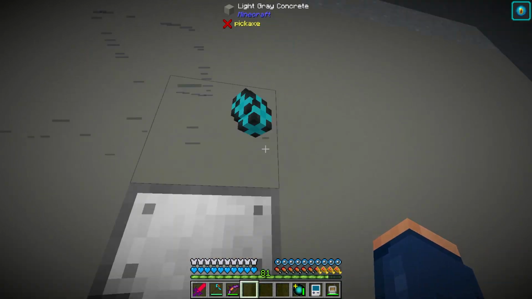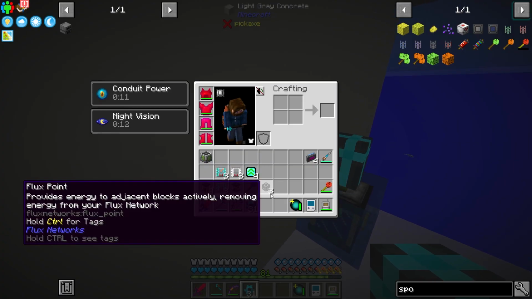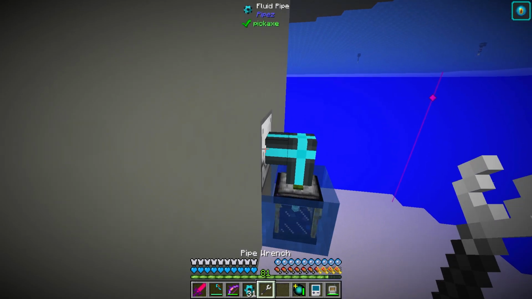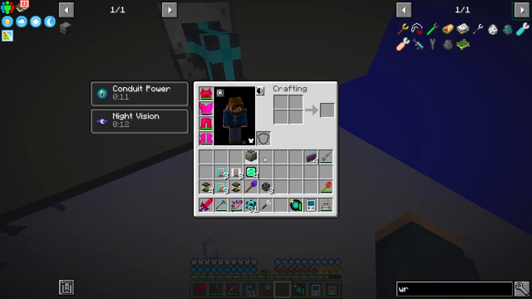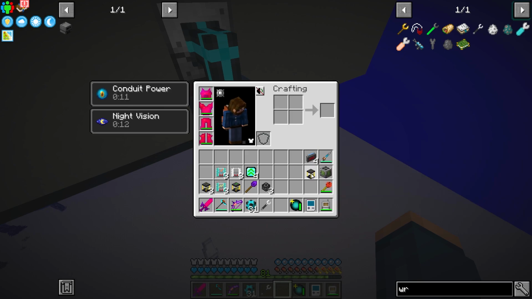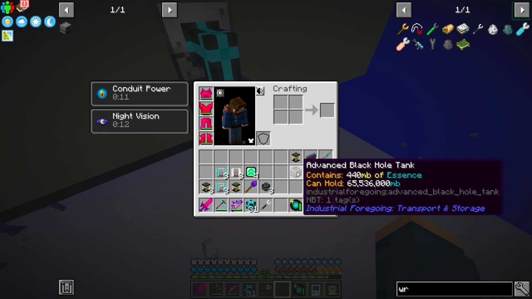We're going to use these pipes, if I can control them. We're going to use these pipes with a wrench, same pipes that we've been playing with. We're going to pull out the fluid, because these are fluid pipes, into this. And then we need to send another ender tank that all this fluid's going into from all 4 of these. And that's going to end up pouring into this advanced black hole tank. So let's just imagine this is going into the top.